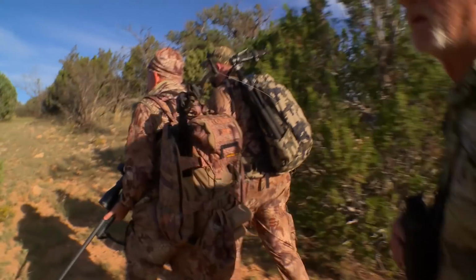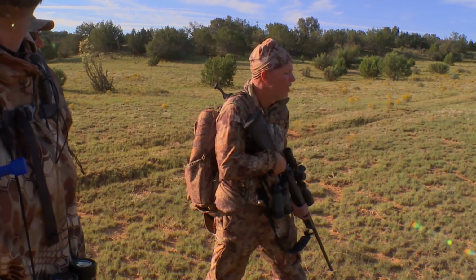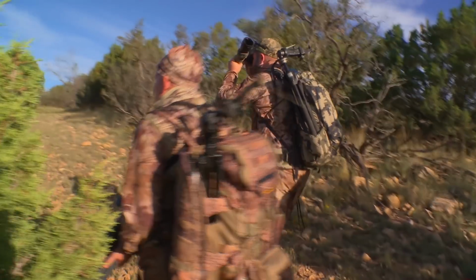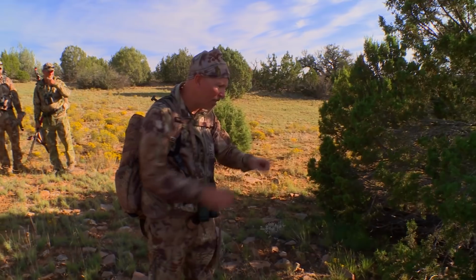You know, it was pretty impressive watching a new hunter approach a giant, old Arizona warrior bull. You could see it in his body language, you could see it in his face, and you could see it in his eyes. He knew he accomplished something special. He knew he was with a team that was dedicated to his success, and it all came together. I really appreciated the respect and humility he showed in front of that bull. It was really a sight to see. You did it, hermano.